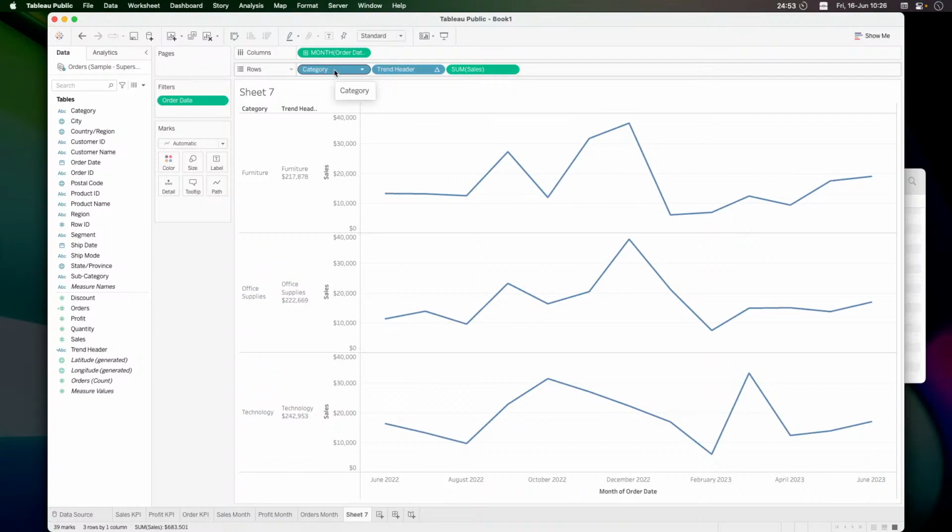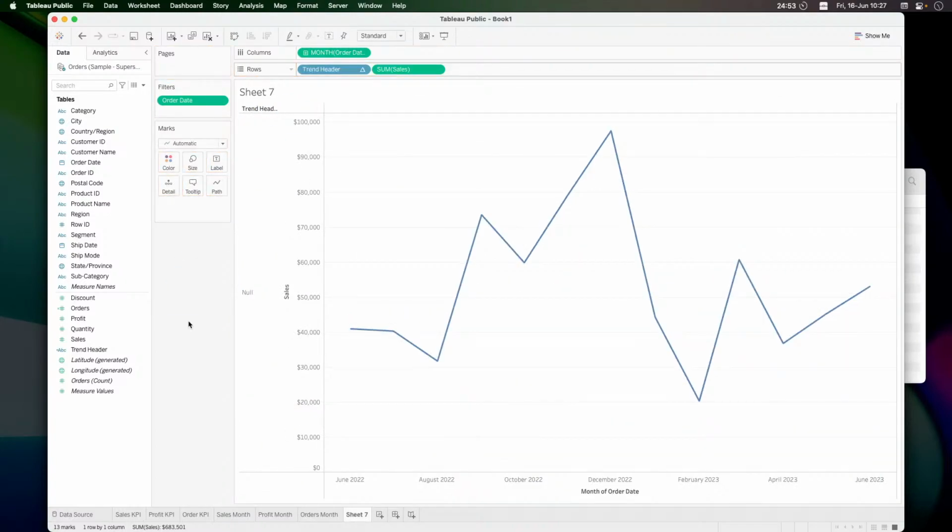Attribute is a table calculation. It's an aggregate calculation, and it means one and only one value in that. If there's one and only one value within that partition of data, show that value, right? So it makes sense that I see furniture, office supplies, and technology, because I brought category into the view, and it made the partition. It changed the level of detail within the view to have the attribute of segment within this partition is furniture, right? If I remove category from the view, watch what happens.